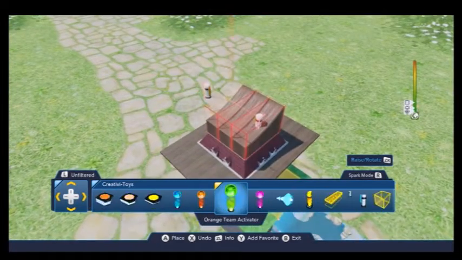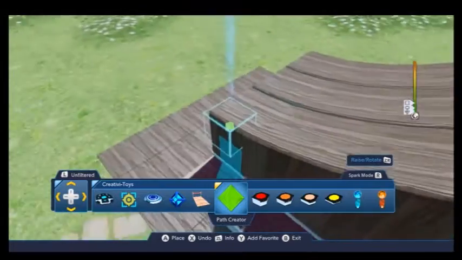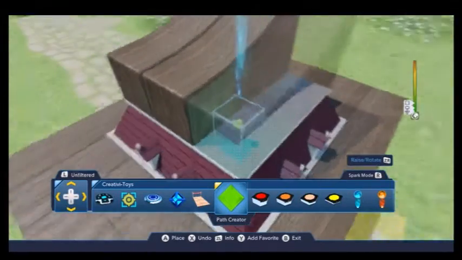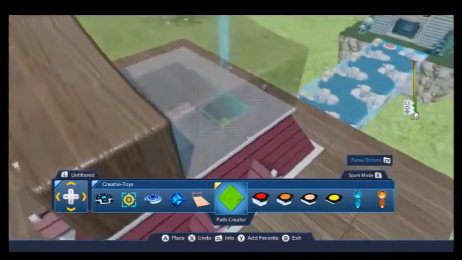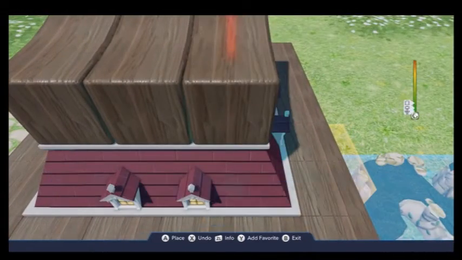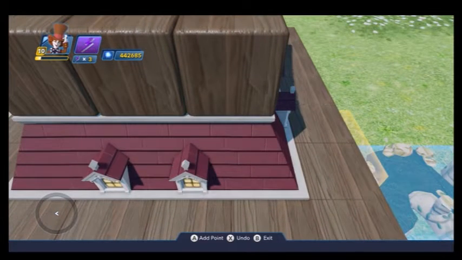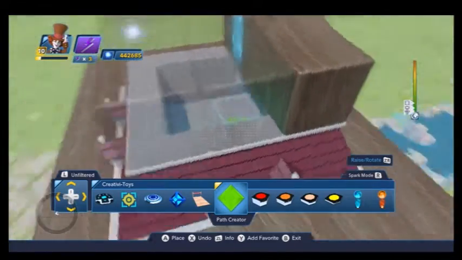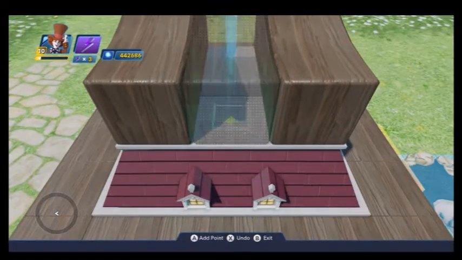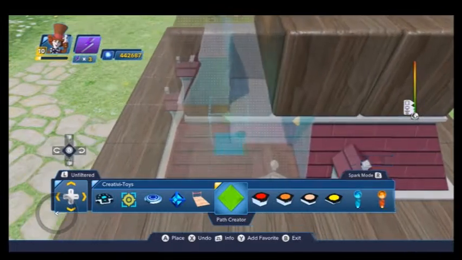And we're going to need quite a few of these. For now, we'll just use 3 for our ramp pieces. So we're going to set our path going down. So we'll set one right here, right in the middle of the block. And one path point going down. And then we'll do the same thing for this block. And the same thing for this last one.